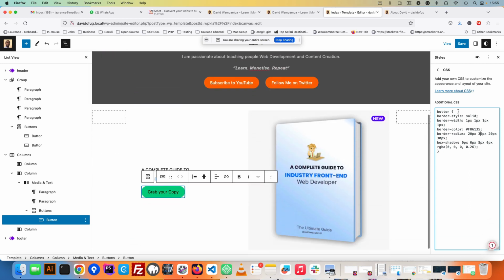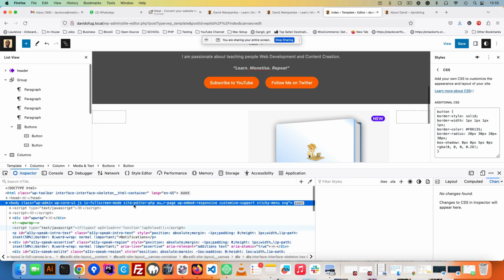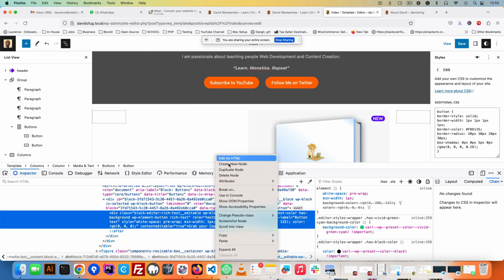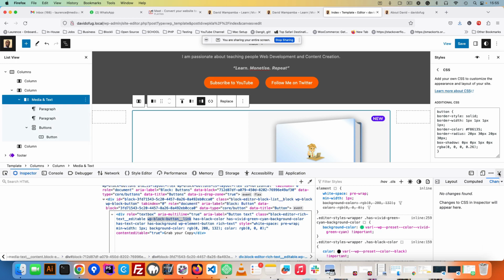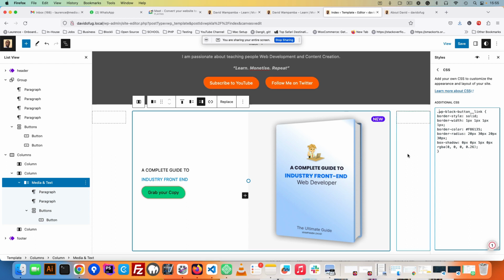That's not working. Because this by default is not a button, so it's not thematic, I think it's wp-block-button and so on. Let me edit this. The selector we are using is not the correct thing. So like I said, there is no place you're going to survive without some knowledge of CSS. So you can see I've done that with just like he initially had it. The buttons are all looking like this with just a little bit of custom CSS.